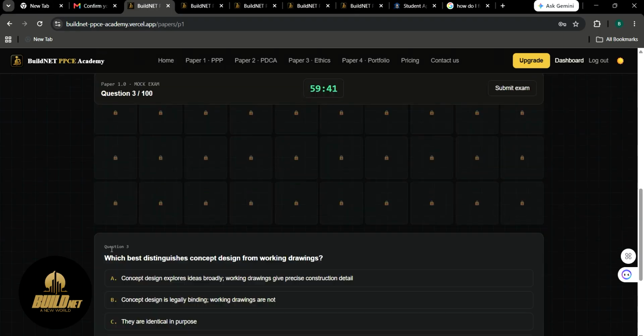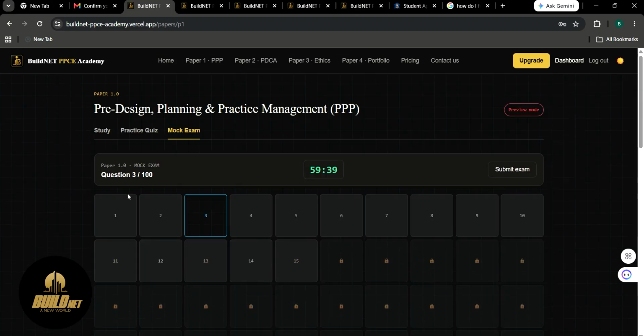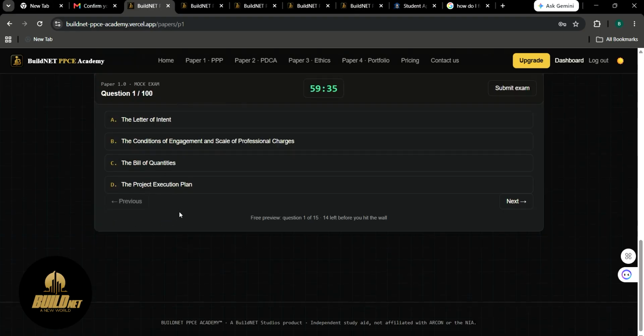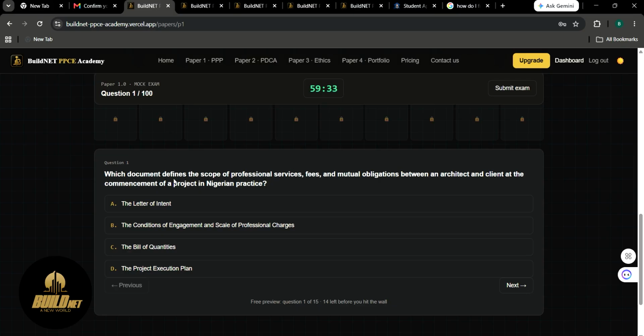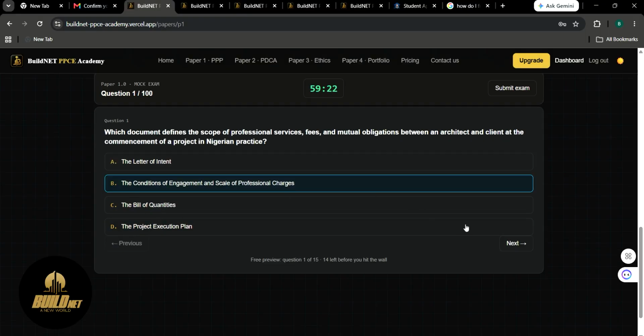But for now, it is gated, so you can test 15 questions from this free tier, and you can answer the questions. Do not in any way think that I am going to answer all these questions correctly. This is just to show you what the progression of question answering is. So you answer the question, you click on next.